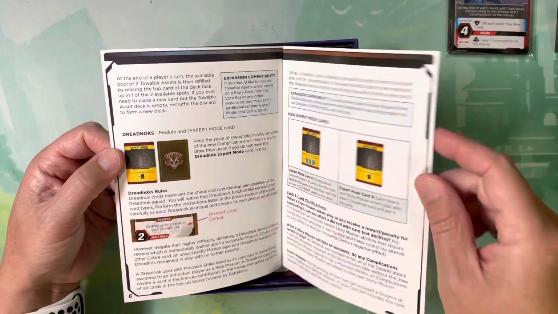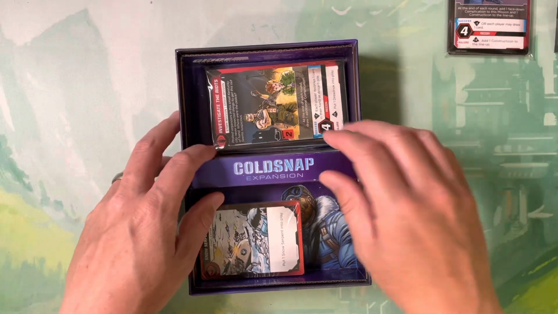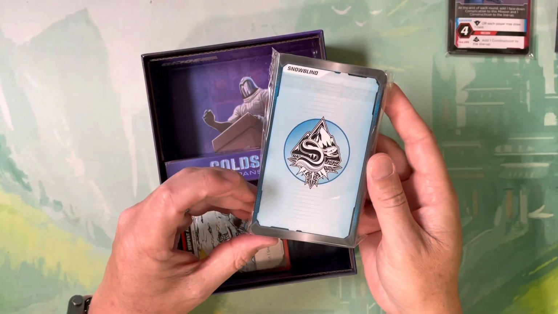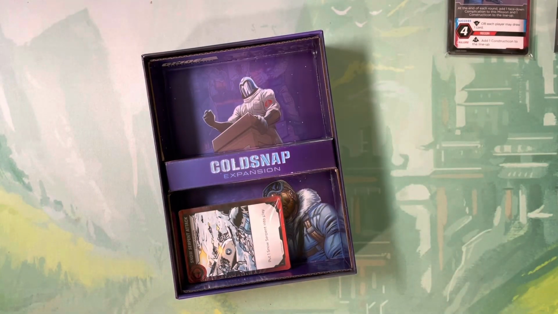The Dreadnought expert mode. Interesting. Again, they're just messing with my ability to sleeve these. Snowblind. All right, I'm going to take a peek at these because I don't want to show off the story missions.